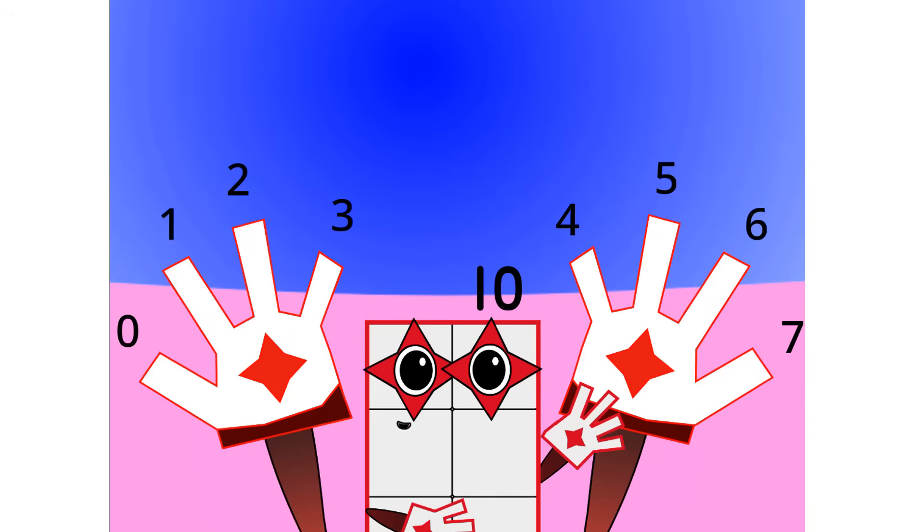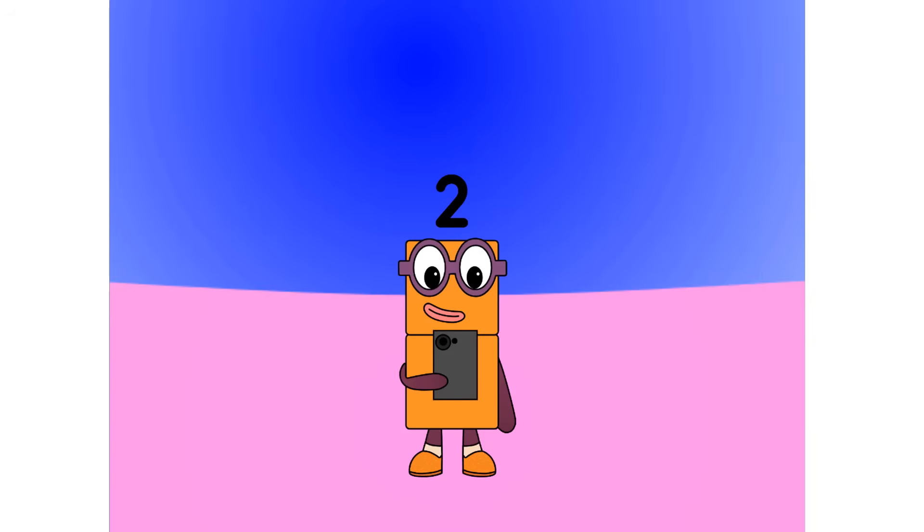Do you want to see another base? Then come to my beautiful computer. This phone seems to be quite interesting. Oh, hello. I am numberblock two. I am the same in octal as in decimal. I am the third out of eight digits in octal. But what if there were only two digits? Let's think of it this way.